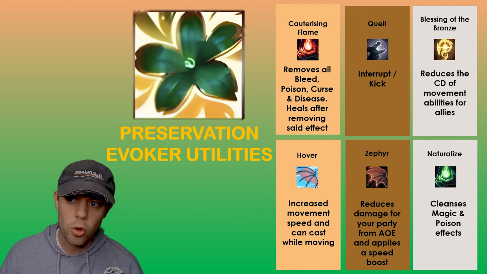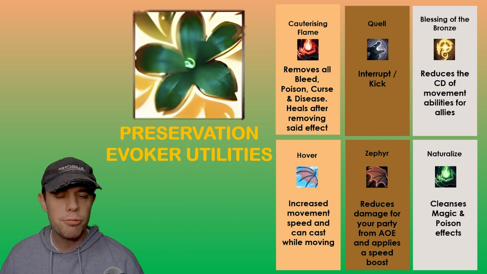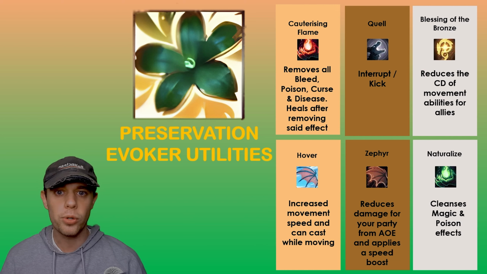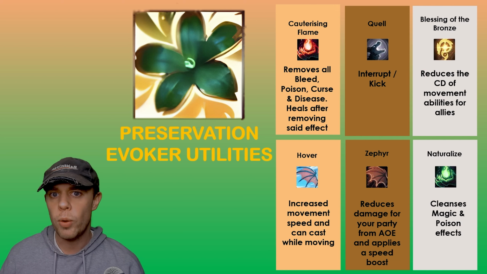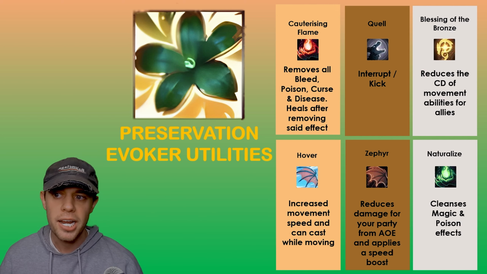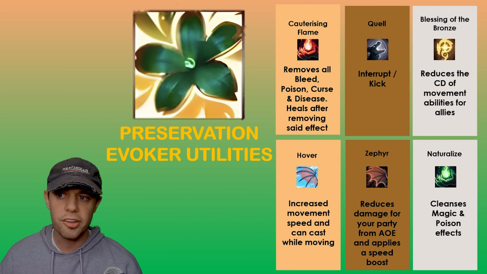Going back up to the top, we've got Quell. This is the interrupt or kick for evokers. If you don't know what a kick is, it's an interrupt. The original kick or interrupt was kick from a rogue, and it's kind of just been adopted as WoW slang, if you will, that when people say kick, they do actually mean your interrupt. And this is going to interrupt spell casting on the mob you are fighting. This is really, really useful. Don't forget to use it when you can.